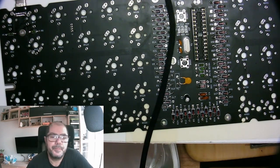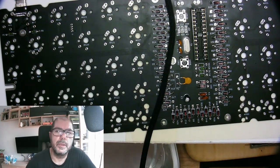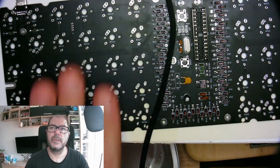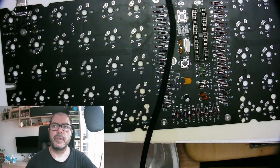We need to see if we have enough Mill-Max sockets to make it hot swappable, because I don't know if I have enough for all the switches, which is nice to have on a hot swappable keyboard. I need to make two. This is the one that had damage, and yeah, we should make it hot swappable. If we don't have enough, we will get more Mill-Max. They are expensive. They will make this keyboard premium plus.